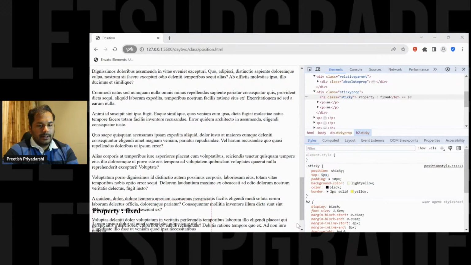I hope everything is clear right now? Is it clear? CLR in the chat, everyone. Is it clear, all the position part? Because this is very important while you are building your own template or while you are working on anything important. So this is very important. Okay, is it clear?